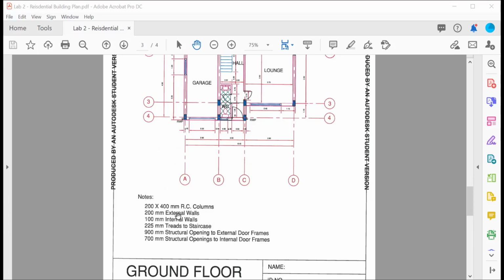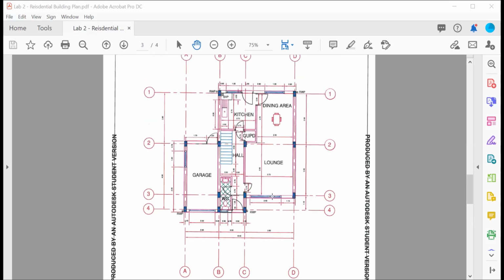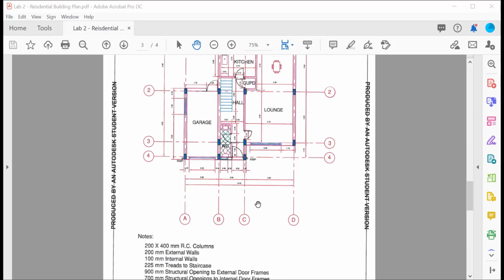And then we have external walls of 200 millimeters or 0.2 meters. We have the internal walls, which are 100 millimeters or 0.1 meters. All right. If you look at this one, the interior walls are already provided. We just need to turn on the layers, right?